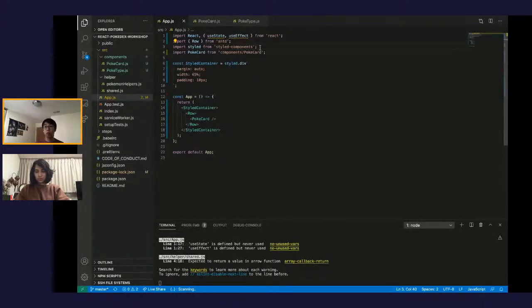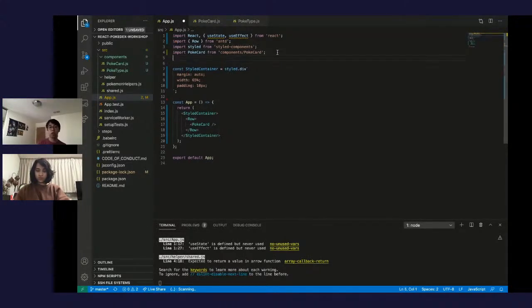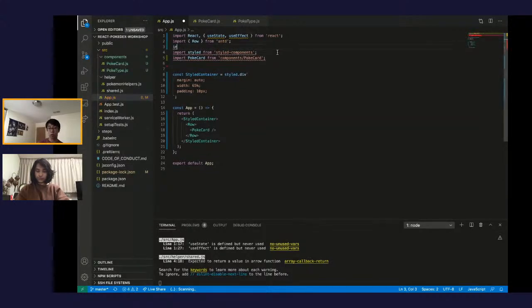Along with that, let's also import another function, which I will explain in a second, called loadPokemon. It's going to be from the helper slash Pokemon helpers file.